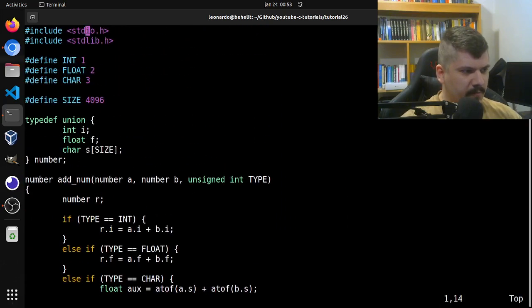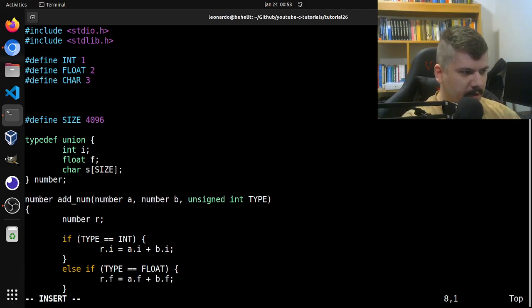And the way we handle this is by writing preprocessor macros using define, right? So the way we're gonna do this with enumerations is as follows. Instead of writing like this, we can write an enum.